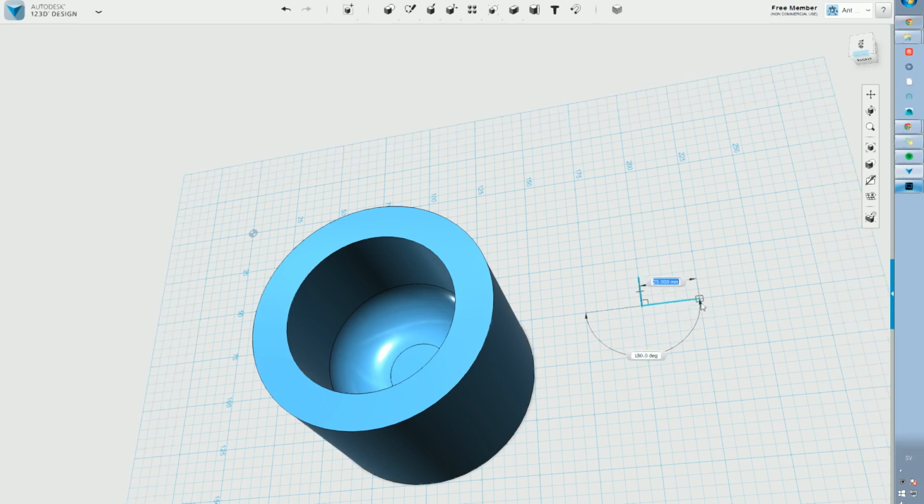So let's draw some kind of cool shape here. This is really cool stuff. This is a crazy handle.